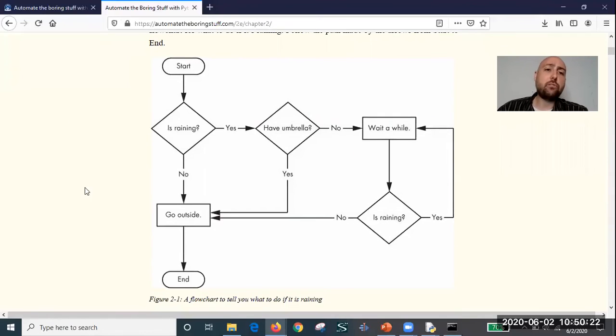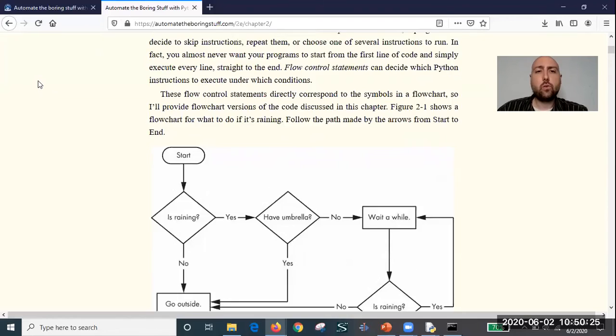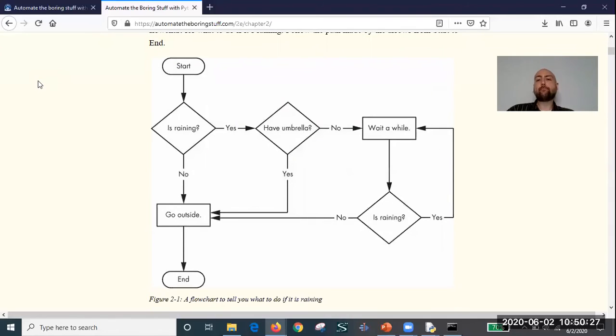Here we have a basic flow chart of what would happen in the logic of a program. These are nice to plot out what the overall flow of a program would be. When I was in college, I had a class where we had to do a chart like this before we even touched a key on a keyboard. Actually, we did it in Visio, but we had to create a flow chart for our program before we could even go to program the program, which seems backwards, but it's important to have the flow control.